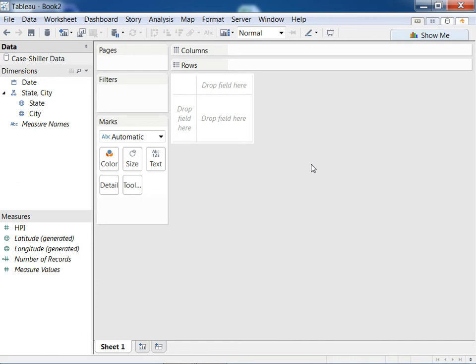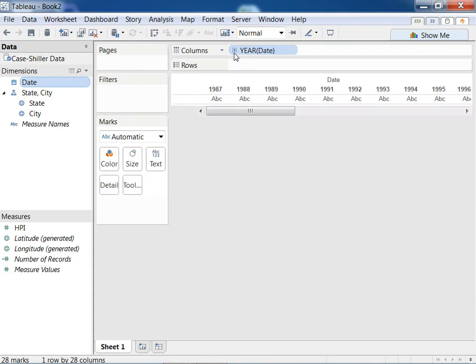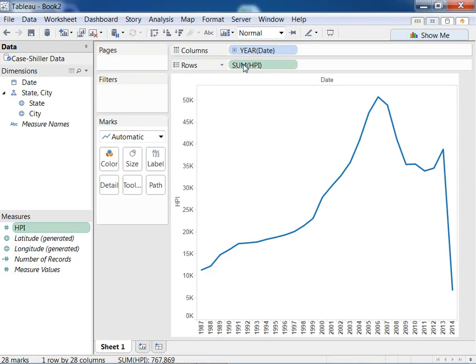So let's go straight into the worksheet, and where I am now is the primary analytical canvas on which you work in Tableau. My data is over here on the left, and I'm going to start by just taking a look at what years I have data for. Now, HPI I know is actually the index generated by Case-Shiller, and in a couple of drag and drops I see a familiar shape here. This looks like the housing bubble and the subsequent crash.